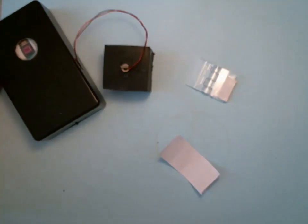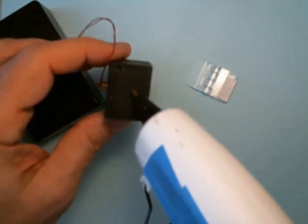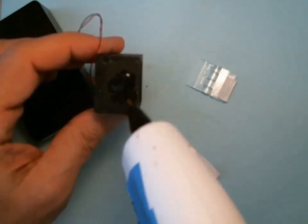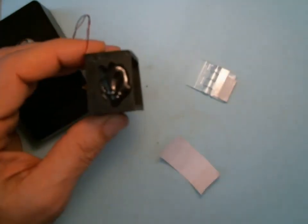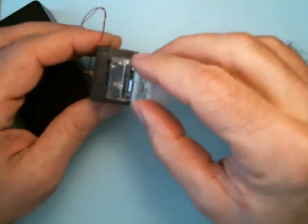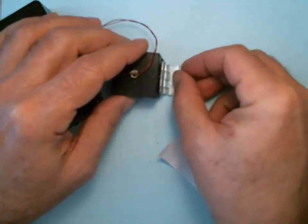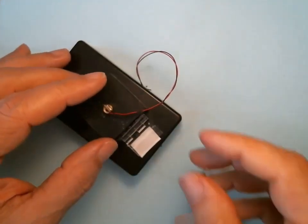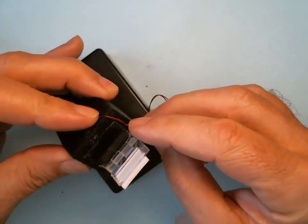So I'm going to put the hot glue on the cap, and be careful you don't touch this, it's really hot. Okay, and then we're going to line it up, then I'm going to lay it on the flat surface and press. So now we want to route the wire down the edge here.